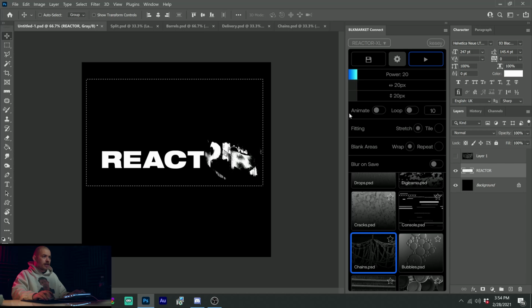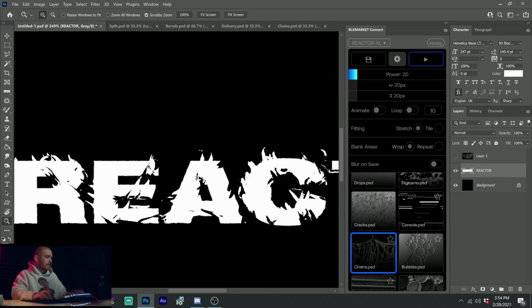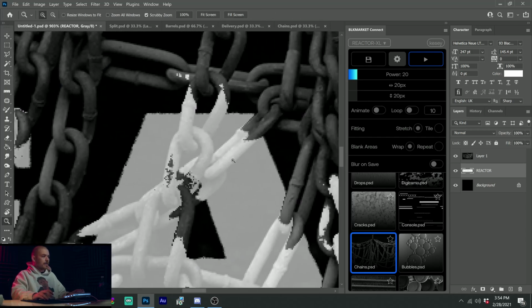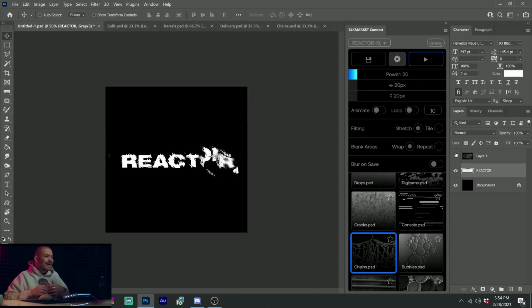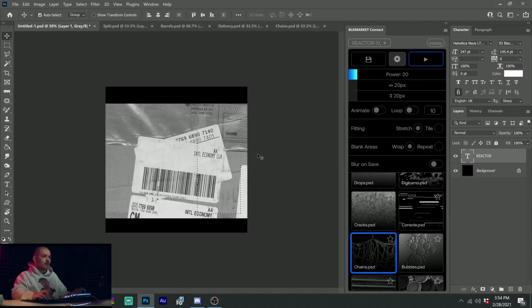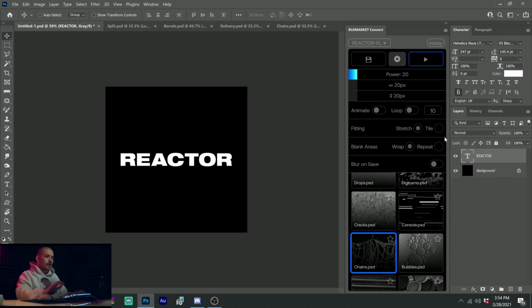And then you'll see that the chains affect it exactly where we set them to. Now if we overlay the image again, you can see perfectly that the chains are lining up. So I'm not going to spend any more time on the idea of stretching and tiling, but I want you to take away the importance of this. I spent a lot longer talking about this than maybe would be expected, but it's because it's very important, and it's something that I don't think many people understand. So hopefully that was helpful. I'm just going to go back so we get our original artwork here.